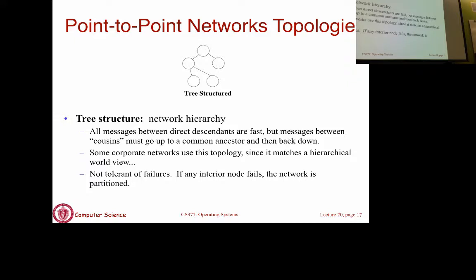As you know, every machine will have a name associated with it. So you may have something like www.cs.umass.edu. That's a hierarchy. It says this is the web server, the organization it belongs to is CS, that itself belongs to UMass, and UMass is part of EDU, which is all organizations that are educational. So DNS is a hierarchical network. DNS is the Domain Name System, which assigns names to machines and IP addresses to machines. That's a common example of a tree-structured topology that is actually used in the internet.